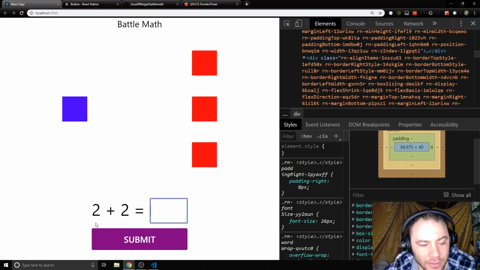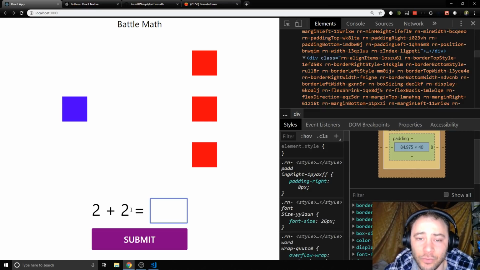So the logic that we want to make today is we want to verify that the user has the right answer or wrong answer when they enter something in and hit submit. And we want to generate random math problems.